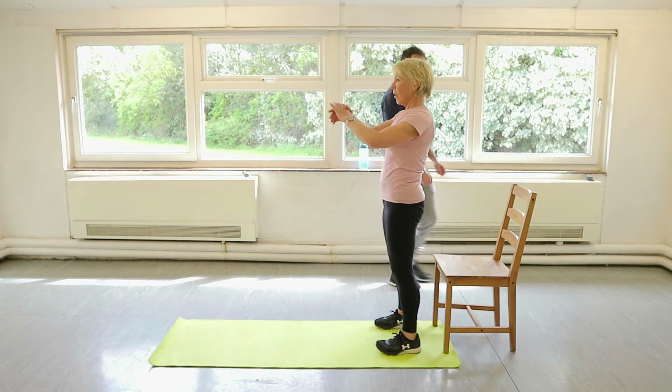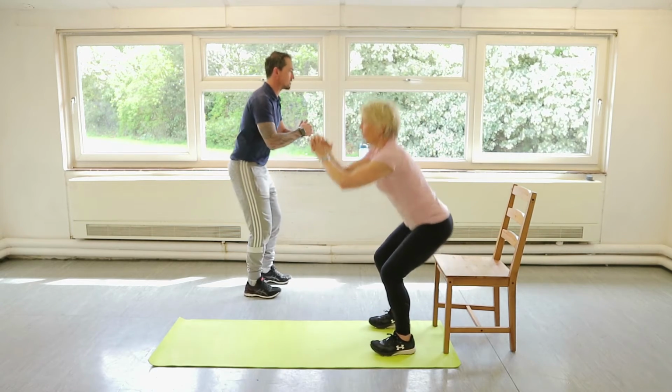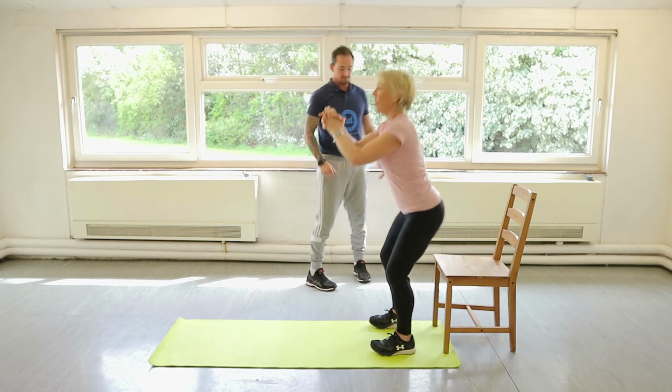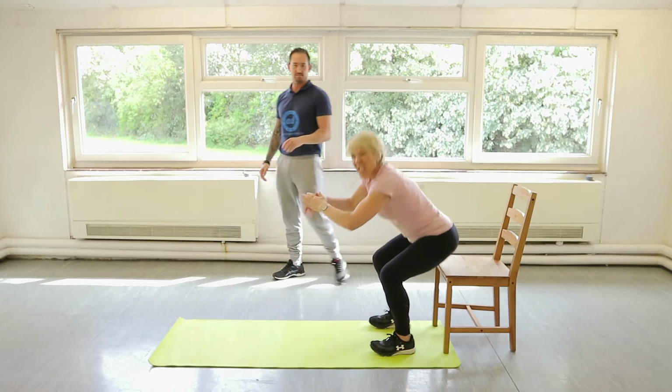What am I doing? 12? Yeah, 12. So down through your heels. By that, you want to make sure that you're pushing your hips backwards. All your toes will almost come off the floor, which is fine. Just make sure you're driving back. As you get stronger, you'll find that you're able to get your feet nice and flat.